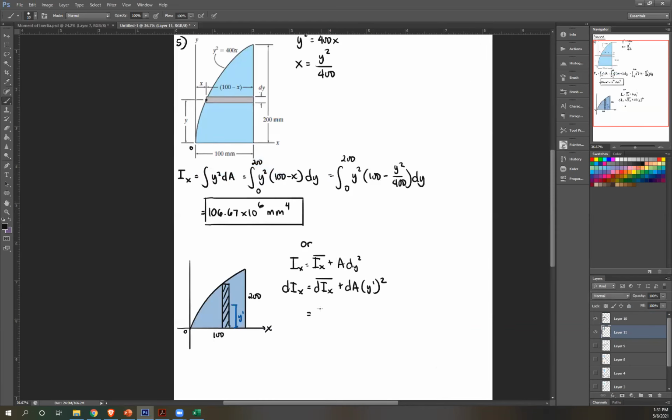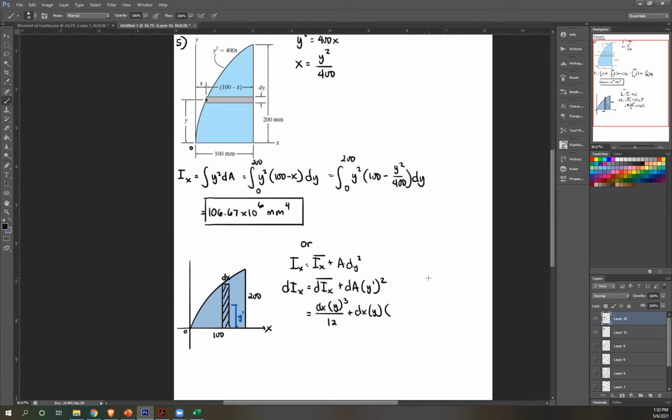So let's copy that. So bh cubed over 12. For b of our rectangle, this is a vertical element, this is dx. So b is dx, and the height of our rectangle is this. That height is from 0 up to this y coordinate. Therefore, yes, correct, John, it's y. And over the cube over 12. So dx y cubed over 12 plus, next taking the differential area, it's dx times y, right? We've established that. dx times y, and then y prime.